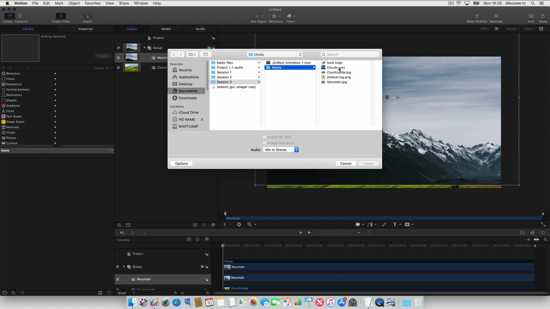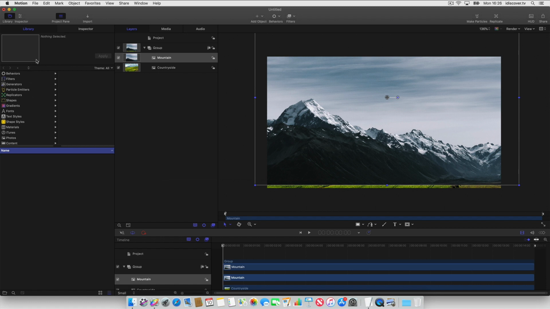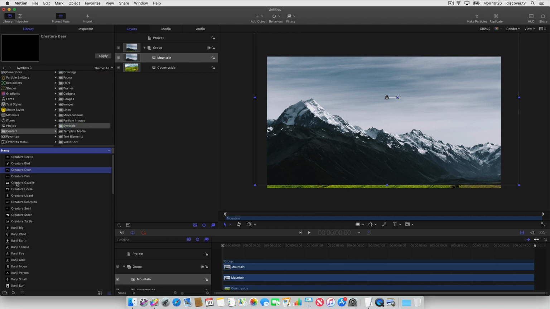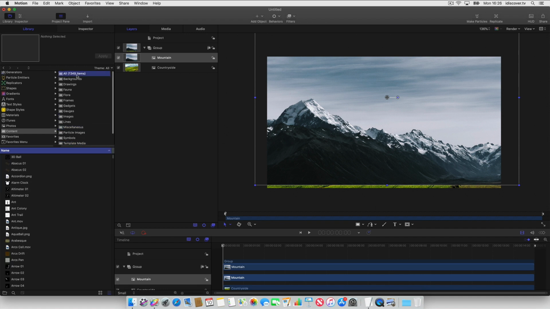Okay, there's that. Cool. What else do we need to bring in? Let's click on here. We've got something called clouds. If I give it a click, you'll see it's this bit of animation. Now this is already inside of your Motion install folder. If you go to your library, and come all the way down here, you'll see the word content. There's lots of free content inside here, and I really do urge you to look in here if you haven't already. There's some cool stuff.